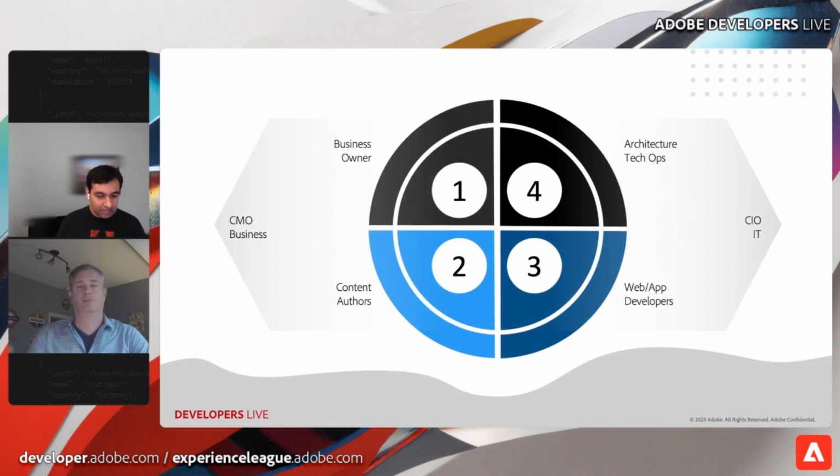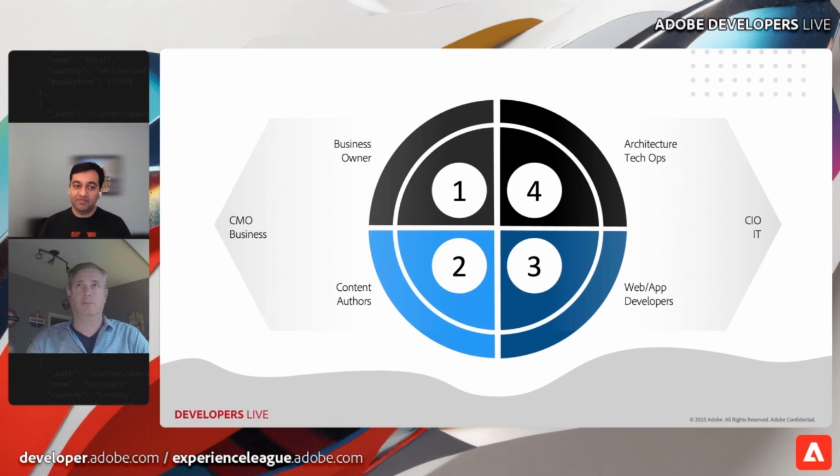And by everyone, we're focusing on these four personas. You have your business owner, whose job it is to react to market changes and any campaigns that they need to run, and get projects finished quickly and on time. We have our content authors, who need to put up content really quickly and get it up to the site very fast in a reliable and stable way.